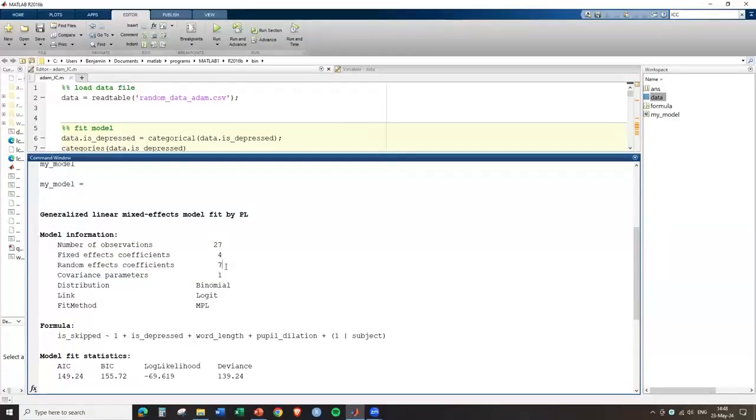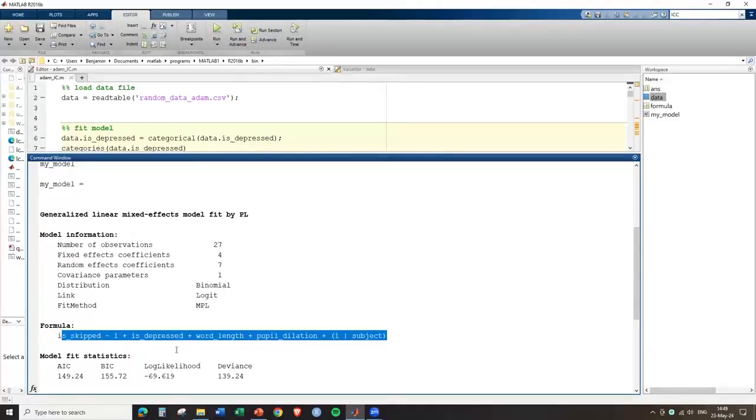No. Because we had 7 subjects in the data. Okay, because I have an intercept per subject and we have 7 subjects. No, I didn't show that we had 7, but this is what you should think about, okay? And then this writes out the formula in full, no matter what shortcuts I did. So we look at it to make sure it's what we wanted.